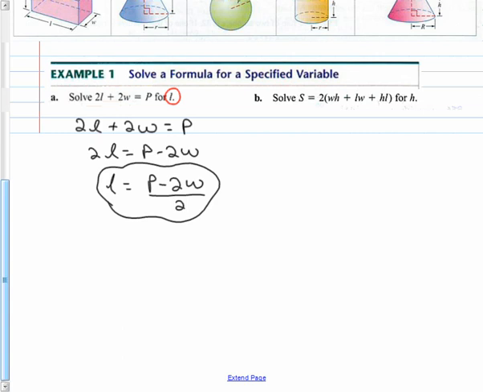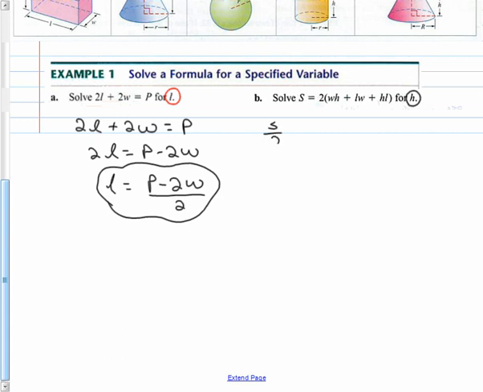Let's try this one. Now this one, we are supposed to isolate the H. Now you notice that H is both here and here. It's inside the parentheses in two different places. I'm going to have to first distribute that 2. Well, I guess I wouldn't have to distribute the 2 first. Is there another way to get rid of that 2? You could say multiply by the reciprocal. Maybe even more simply put, I could just say divide by 2. I'm going to divide by 2 and get rid of it here.